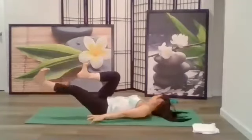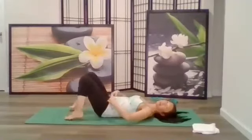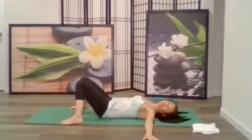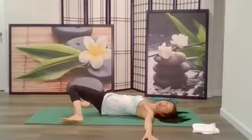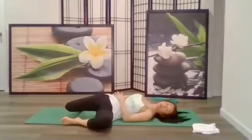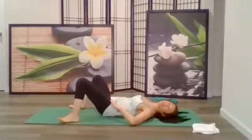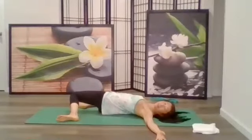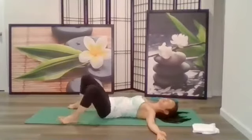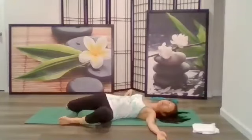Okay. Let's go ahead and bend our knees and just walk your feet a little wider than your hips, or if you have a mat, as wide as your mat. Arms out. And then we just windshield wipe the hips and knees. Make sure you allow your spine to twist. Give yourself permission to rotate a little bit more in the hips each time. That wonderful release in the front of that hip also.